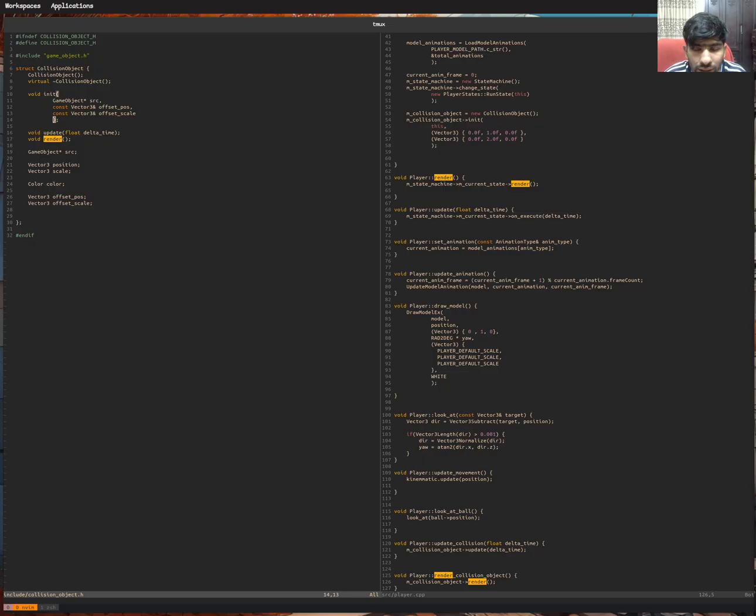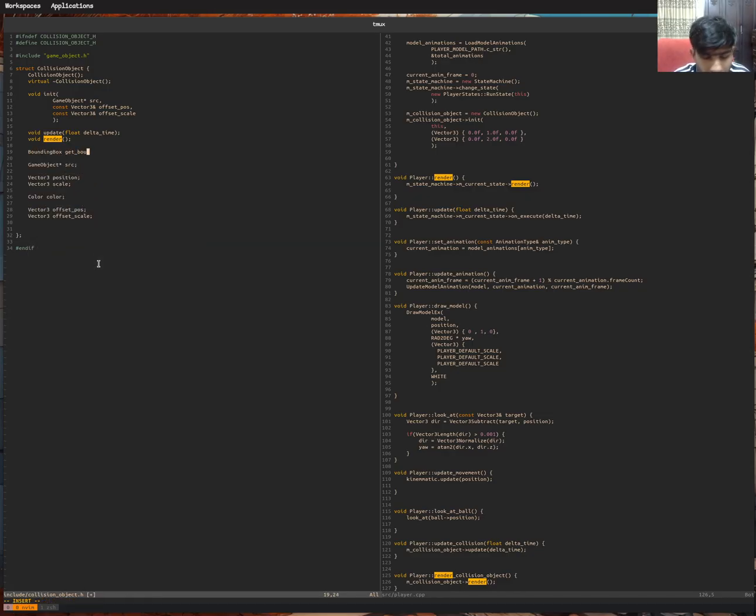We need to make sure for the collision we get the bounding box. The way Raylib collision works is that you match the min and max, min being the min parameter of the box, max being the max parameter of the box. So we need to get that.